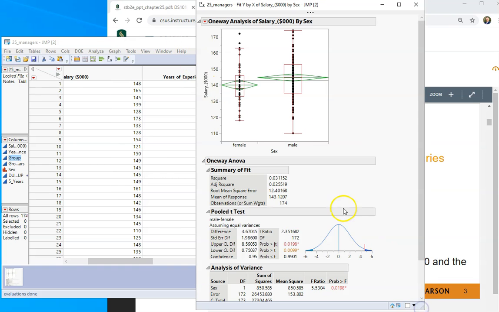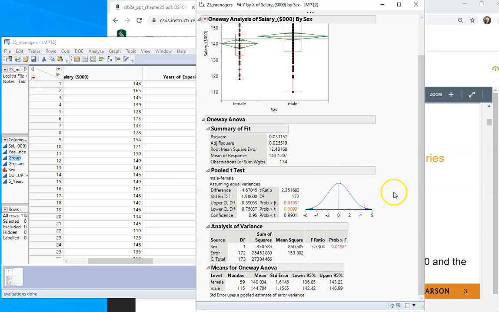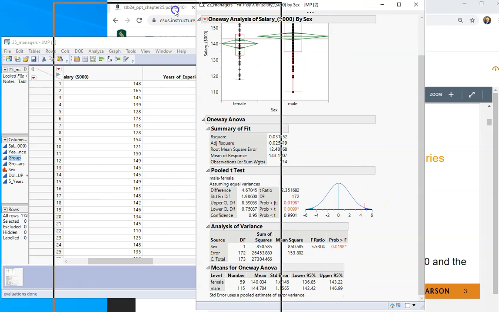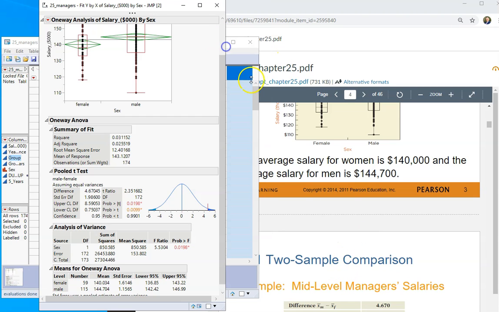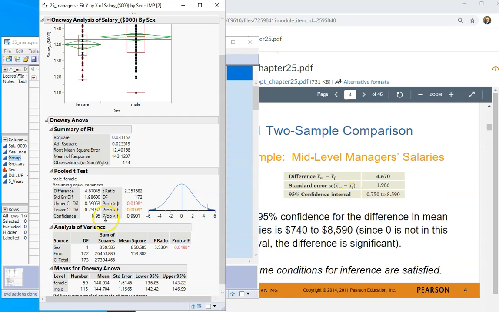That's a t-test. Just uses different formula. So these are exact same results that you are going to have in the book. So look at the 4.67. Standard error of difference 1.98, 1.98, right?